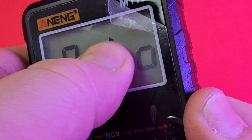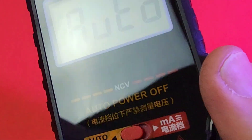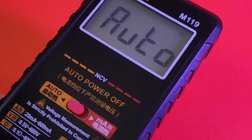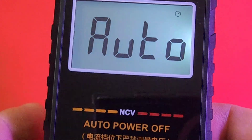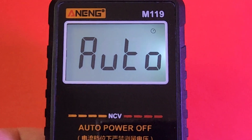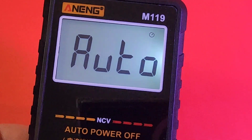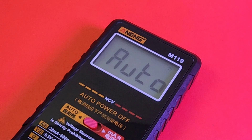All right, let's take that screen protector off right now. I know some people find this very therapeutic. So a little bit of glare coming on that screen, but it's not bad looking. It does have a backlight, with a little bit of bleeding over there, but nonetheless pretty decent looking backlight. Unfortunately, it doesn't stay on - it'll go off after about 30 seconds or so. But not bad looking display all around.